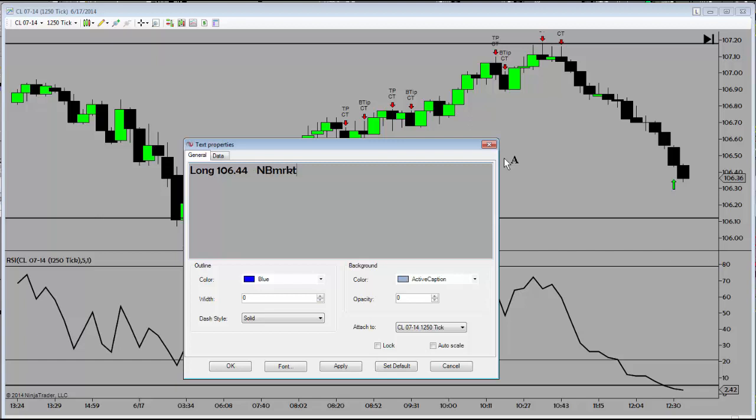So we've identified a signal bar. The signal bar is where all the criteria that we've decided that we're going to look for have come together, that confluence. Again, it could be anything that you've ever looked at. It could be if the 20-period EMA is greater than the 50-period SMA, and the 50-period SMA is greater than the 200, and you get an inside bar, then okay, now we're long next bar market.